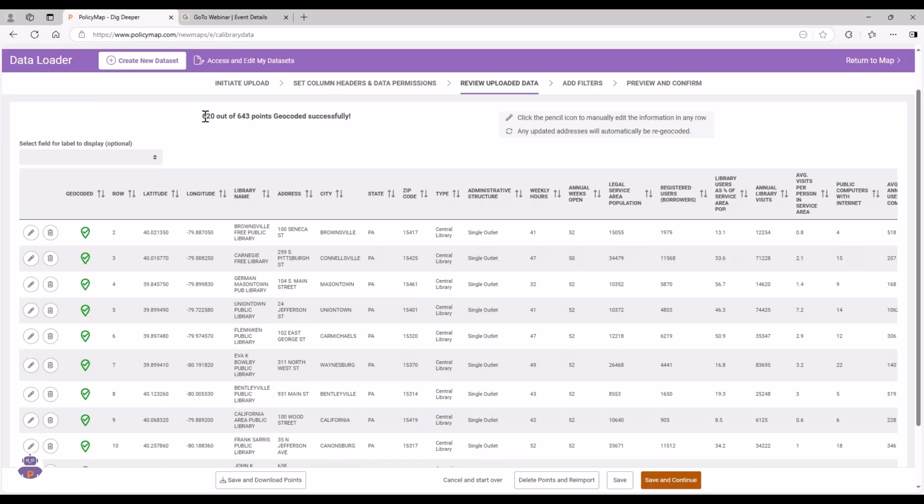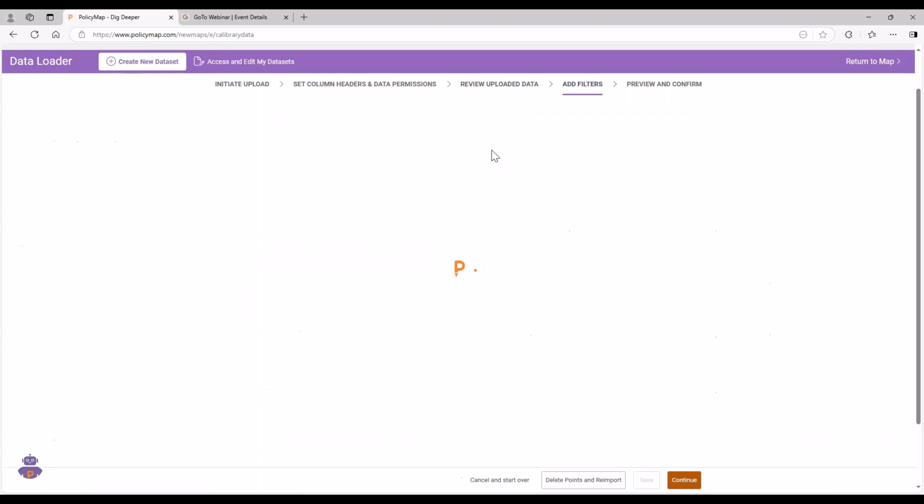So this screen here is just telling me how many points it was able to find out of my addresses. And then on the next screen, you'll see that we can actually create filters for each column of data that was in my file.